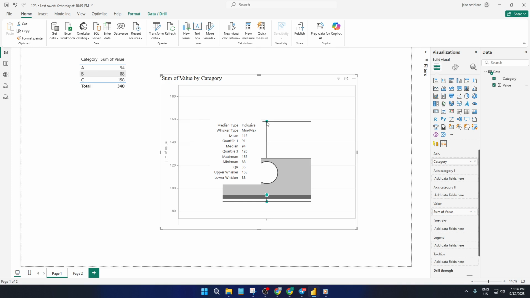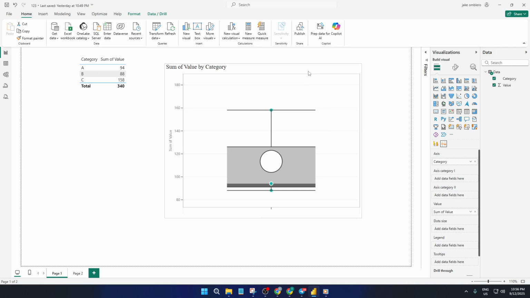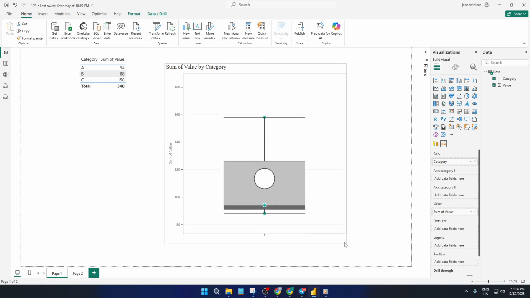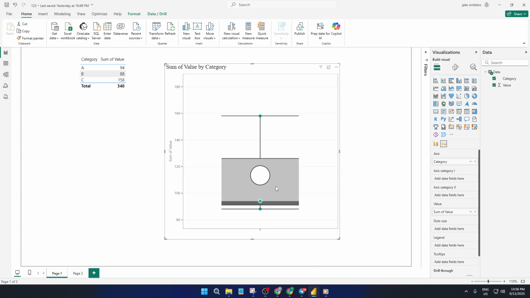Let's make sense of this with our data. Category A's values range from 10 to 25 and they cluster pretty tightly together. That small box means most of A's scores are close to each other. That's a super consistent or stable group. B is interesting. Its median is lower, the main cluster is at lower values, but there's a big jump with an outlier at 30, way out there on its own, showing that sometimes this category can spike dramatically. Then there's C, which sits higher up with values from 20 to 40 and a wider box. So C's scores are generally higher, but there's also a bigger spread, more uncertainty, more variation.